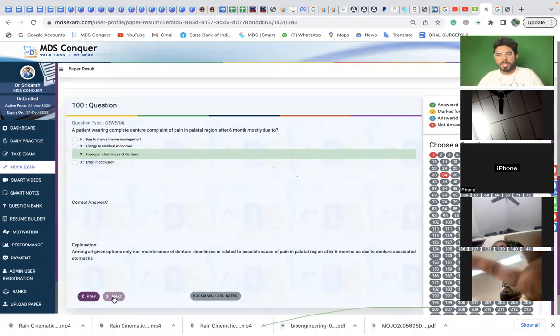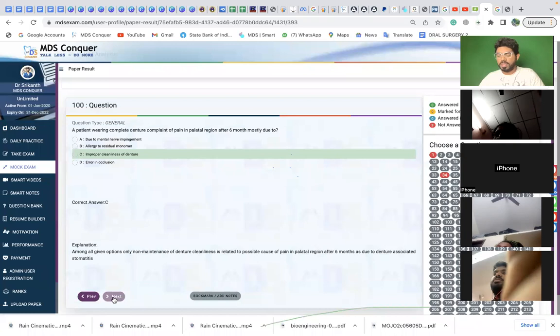So I know what I have discussed. I know what I told you to study. I know what I have discussed in the quick revision. So I know what is given in the exam. So you should get a minimum of 75. Very genuine is 75 plus in the first 100 MCQs.